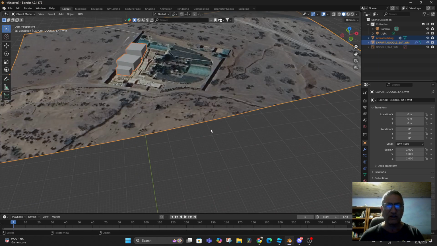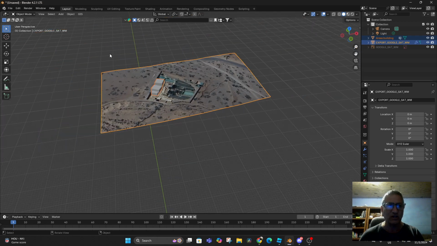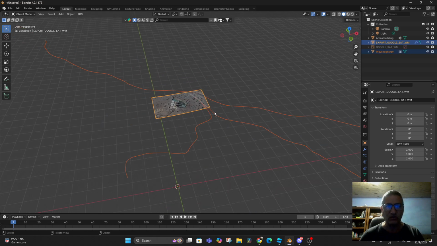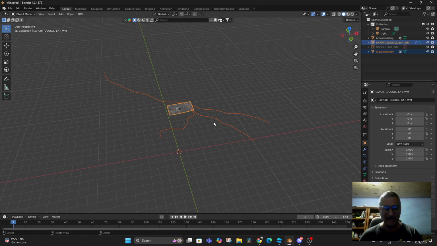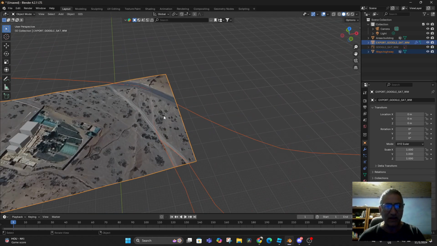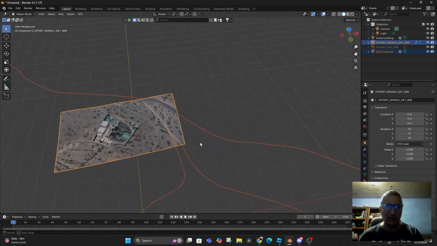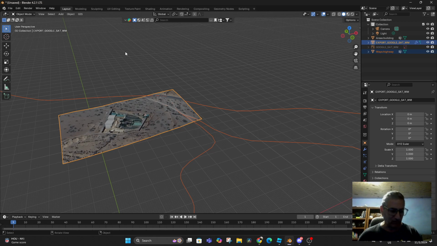And I just also want to show that the road here, if you want to know what are the real roads here, you can select this map and you can go to Web Geodata, get OSM, and this time do highways, not buildings, as long as the elevation is from the object. And then the roads come in. But I don't really need those roads. I guess the only reason to look at them is to see sometimes people will make them actual roads by expanding them. If you wanted to do that, you could, but I'm not going to today.